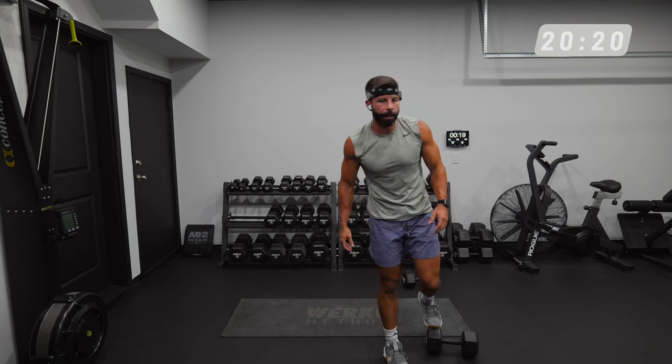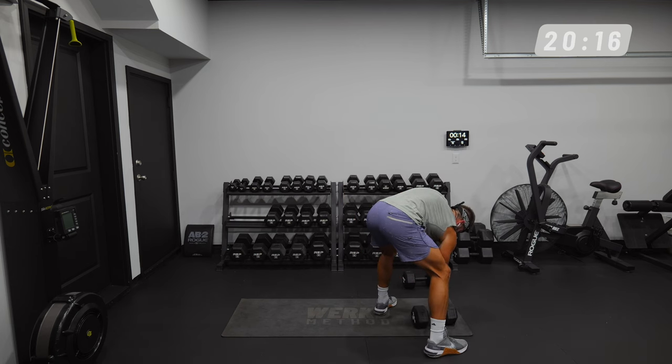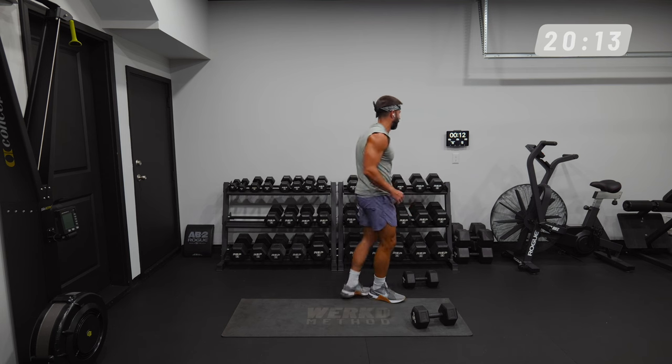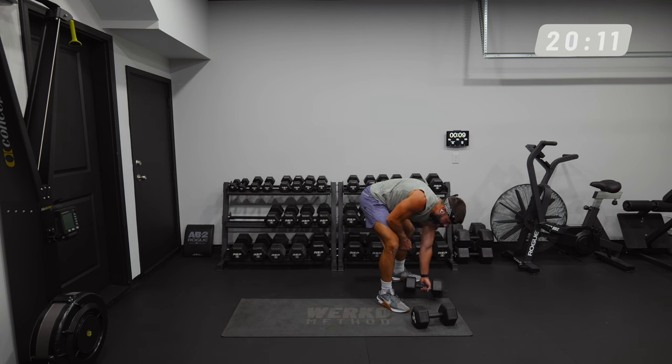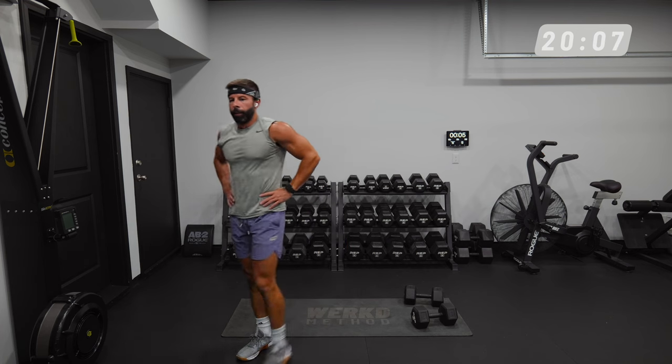We got 10 renegade rows in 12 seconds. Woo! We got a 2 minute break after these and the plank. We got one more circuit.